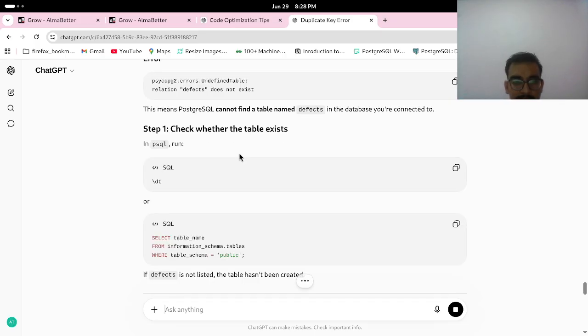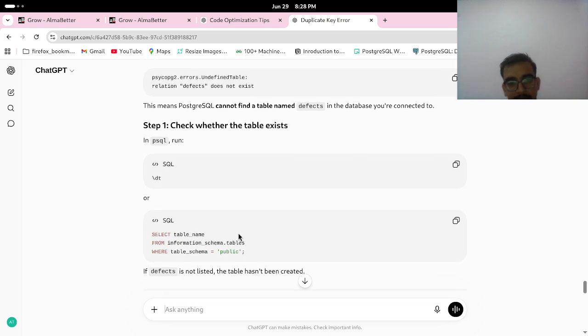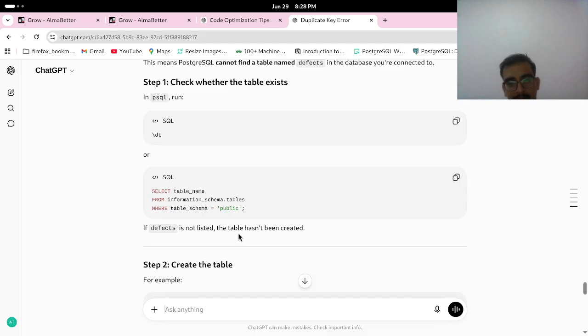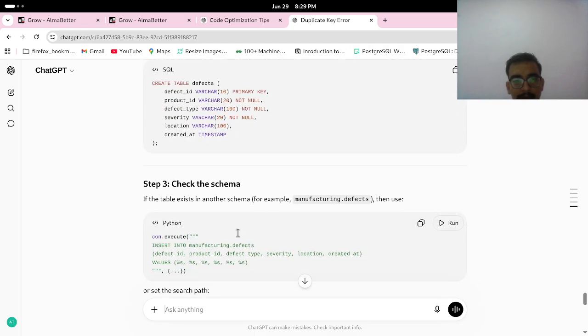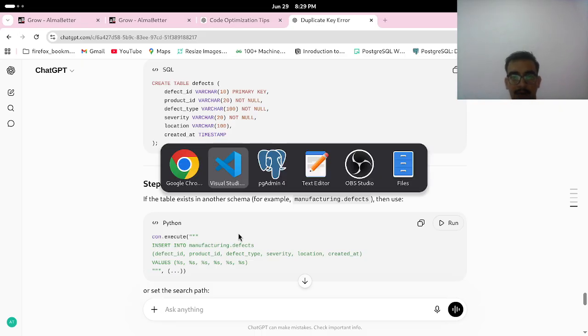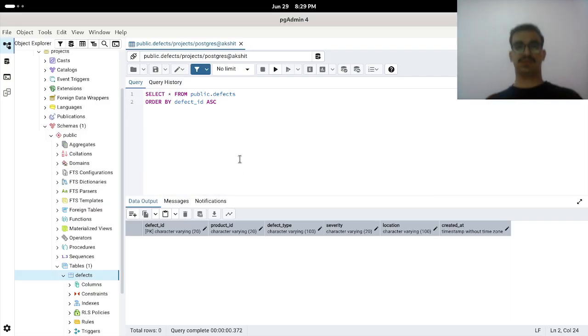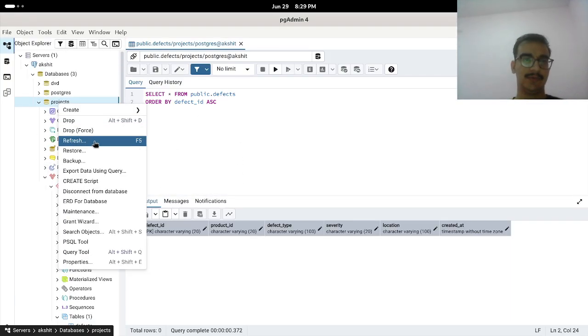SQL table public. Not listed. Table hasn't been created. But it is created in manufacture. The hell? It's in projects.